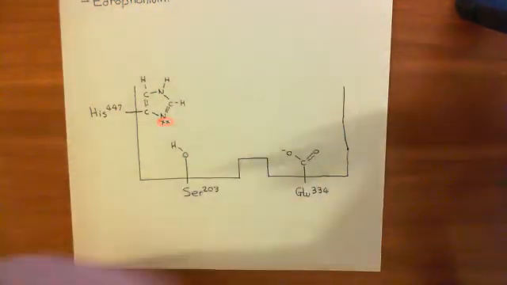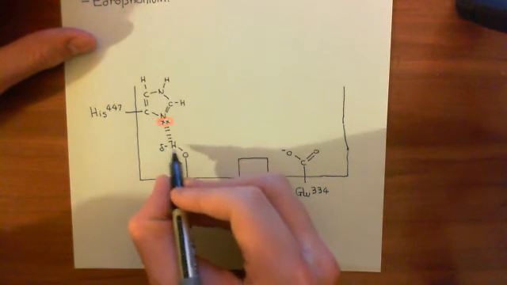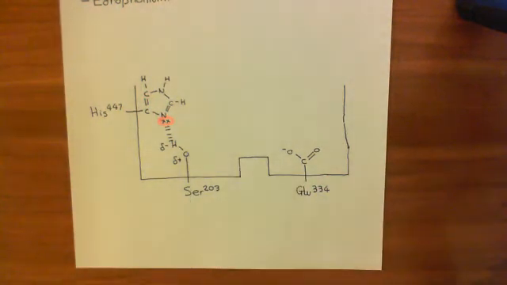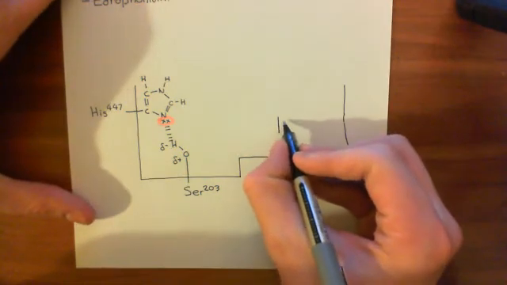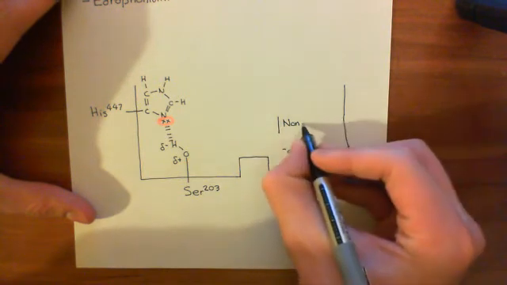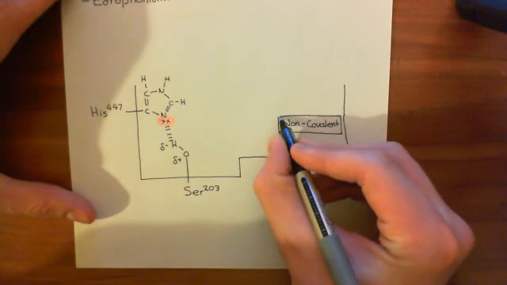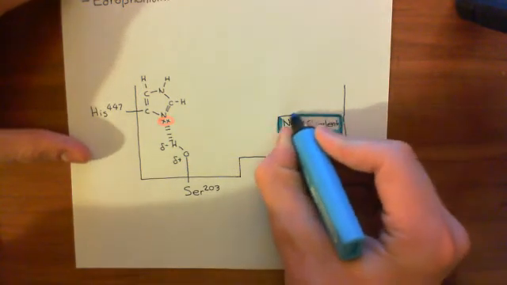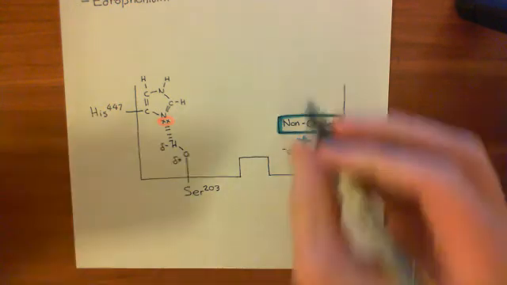There is a hydrogen bond between the partially positively charged hydrogen on the serine and that lone pair of electrons, because the oxygen-hydrogen bond is extremely polar due to oxygen's high electronegativity. The non-covalent acetylcholinesterase inhibitors bind to the glutamate at position 334 via ionic interactions. Edrophonium is a classical example — it has a positive charge and binds to that negatively charged glutamate at position 334 in the anionic site.